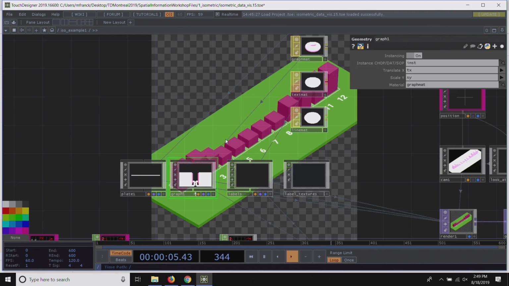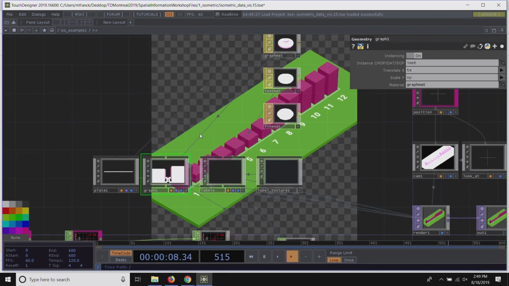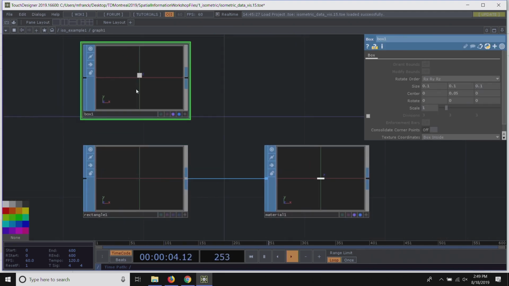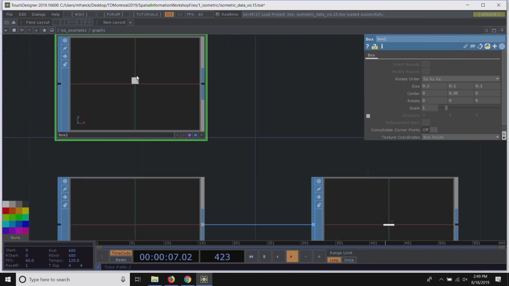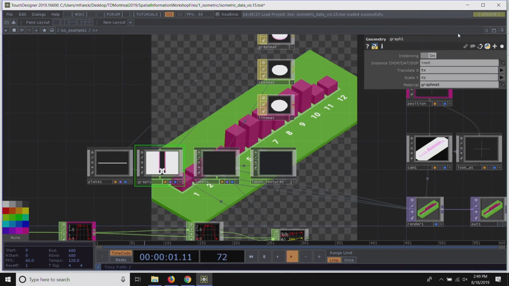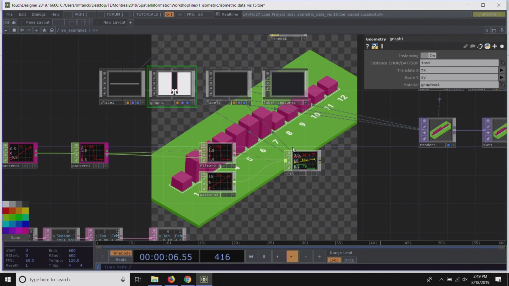Then we have the graph itself. So these are the elements that are being instanced. If we go inside, we can see that there's a box, pretty simple. And it's been moved so that it's resting, the bottom of it is at zero, and then it goes up from there. And then we also have this little line element that goes around it. It's just a graphic element. And we are instancing this box and using the scale to drive the height of this. So if this is a bar map, we're basically using the scale in Y to show volume, to show an increase in the number.